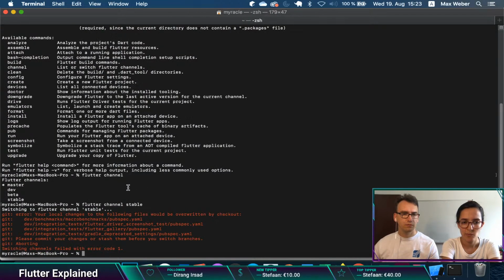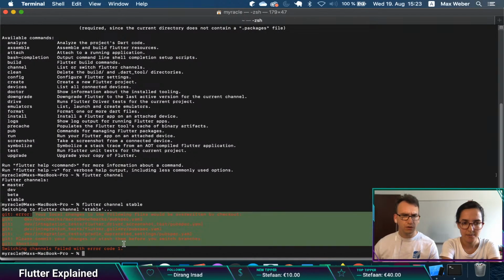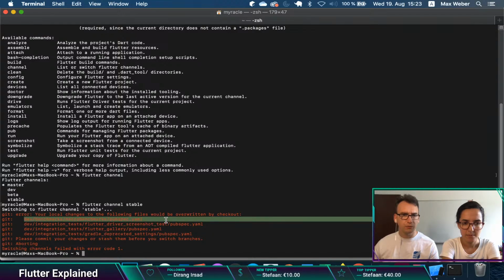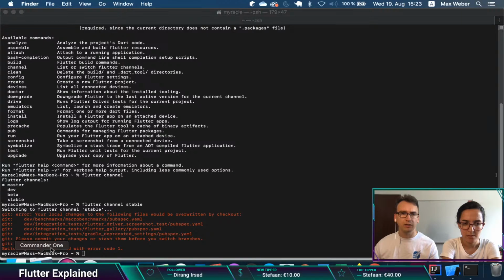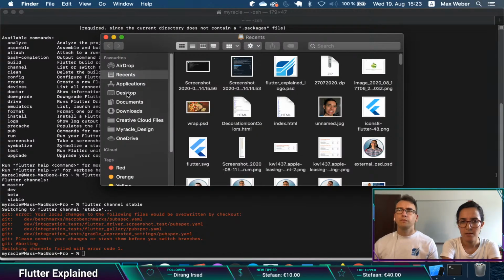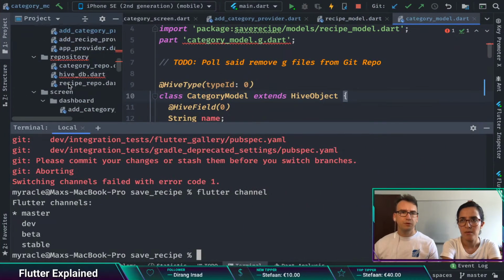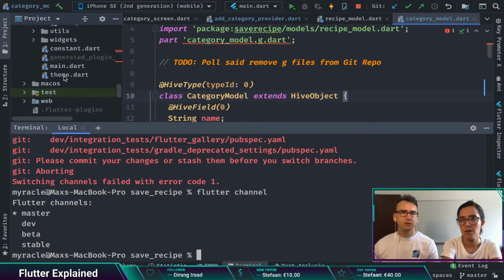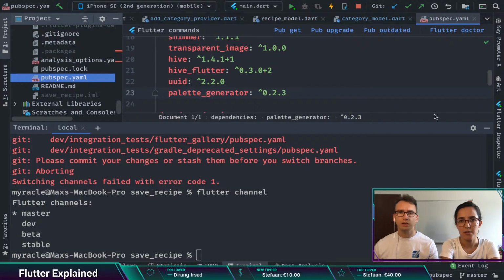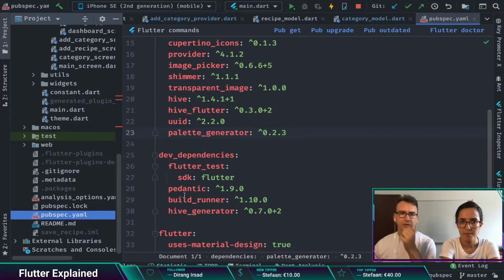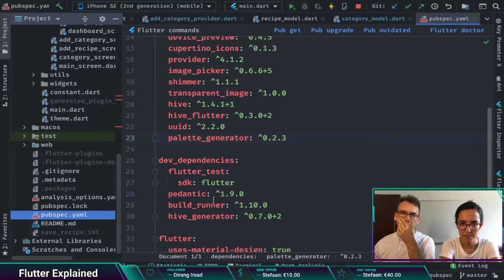Version issue. Yeah. Okay. Your local changes. No, it seems because I'm working with the Flutter repository from time to time, it drives it now crazy. Do you have an SVG library? I don't hope so. Or do we use SVGs? No. I thought so. So we have the palette generator, build runner.